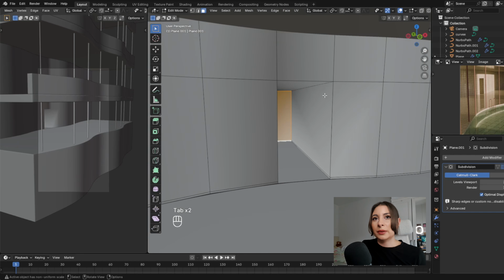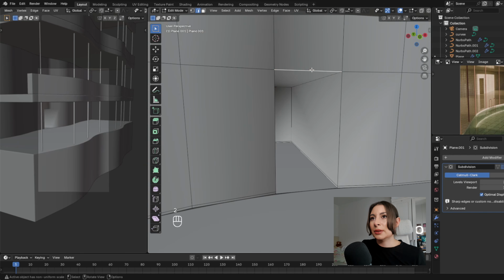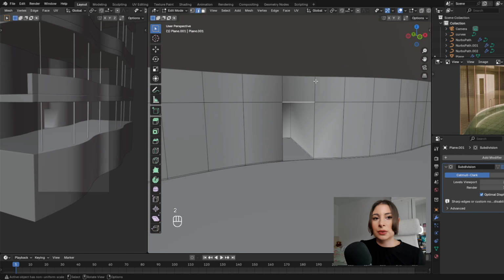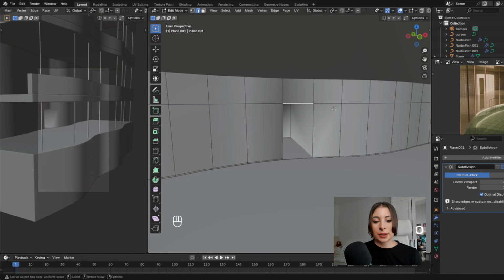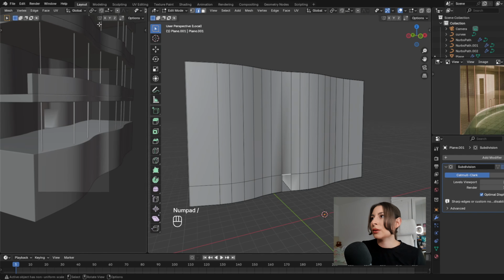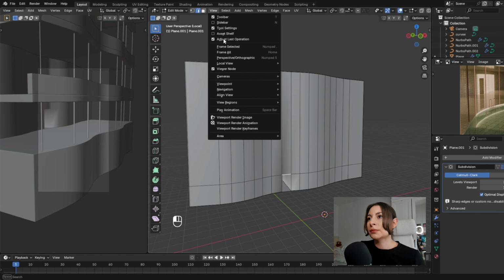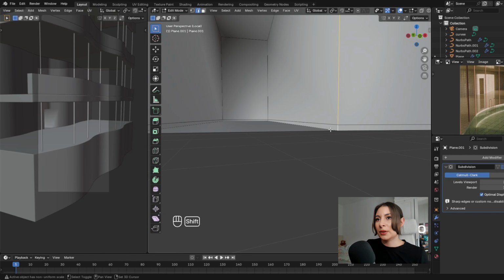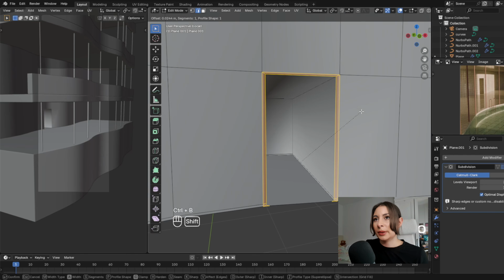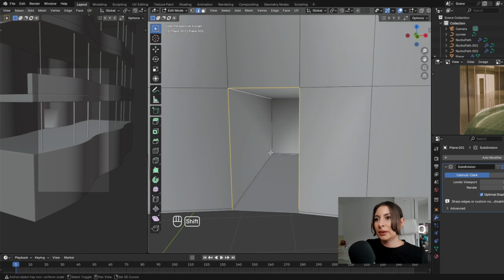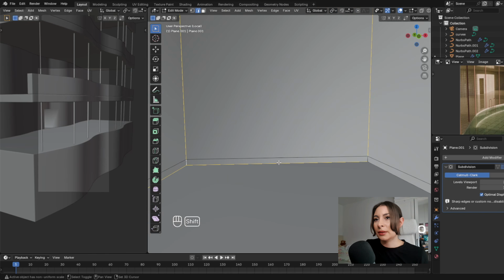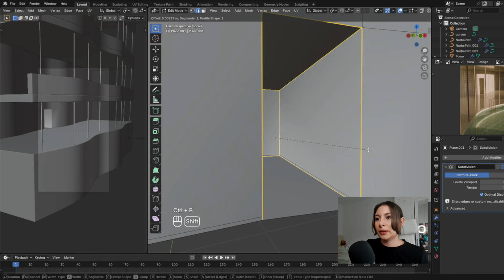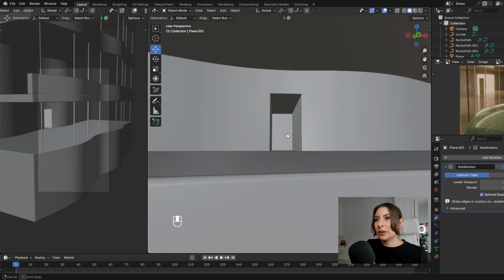And next we have to bevel this. So what we can do is select this. Or let's go to toggle view so you can see it better. So you can just press / on your numpad. Or you can go up here to view and local view and toggle local view. And next we can add just one bevel here. So let's select these edges here. Control B to make it like a bevel. And I think it's better to also bevel these as well. So these ones and these. Control B to give it a bevel. And one more maybe. And now we have this door here.